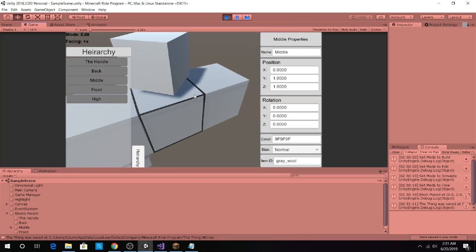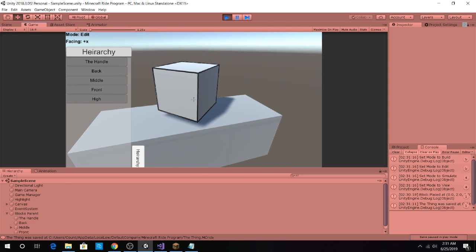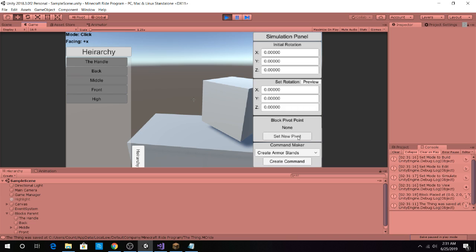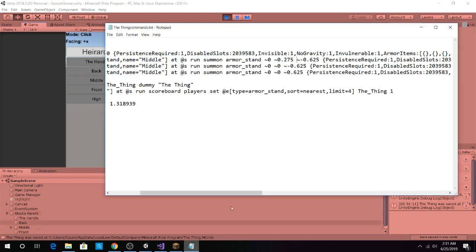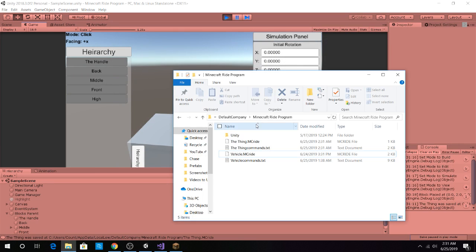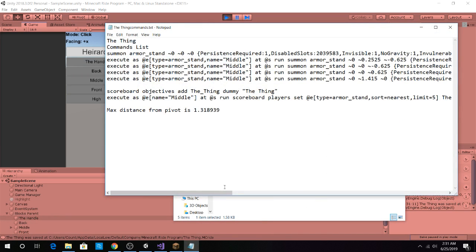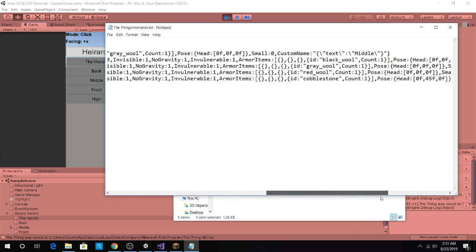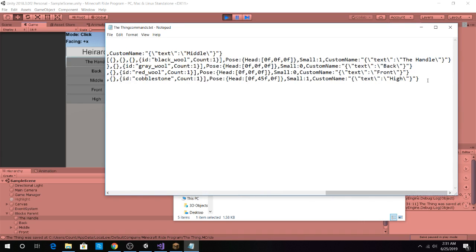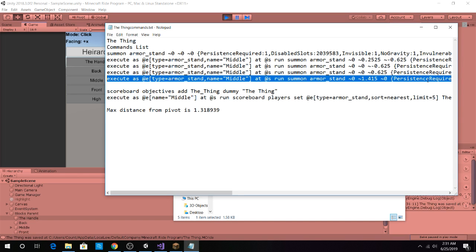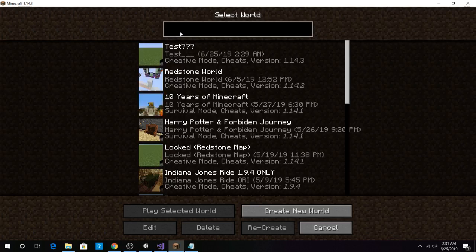And now let's turn the game. Oops. Simulate. Go ahead and select our guy to be the middle. Create command. That we should have a new file. And the last guy should be you. Do home, Control C, go to Minecraft.